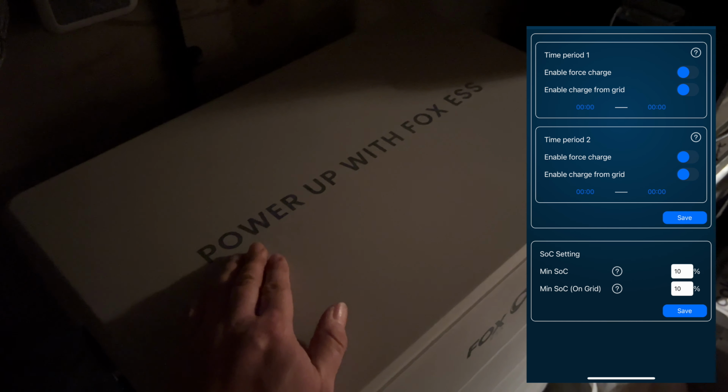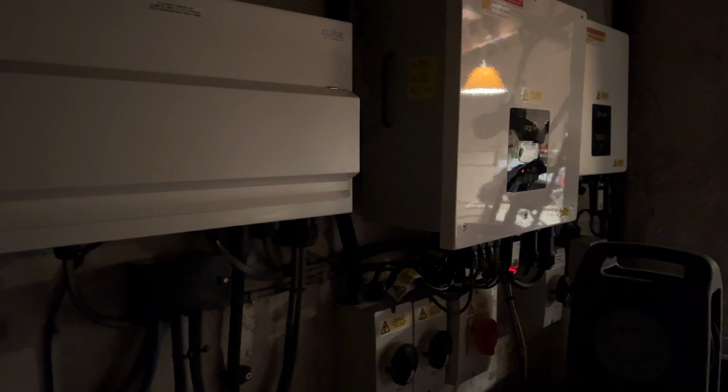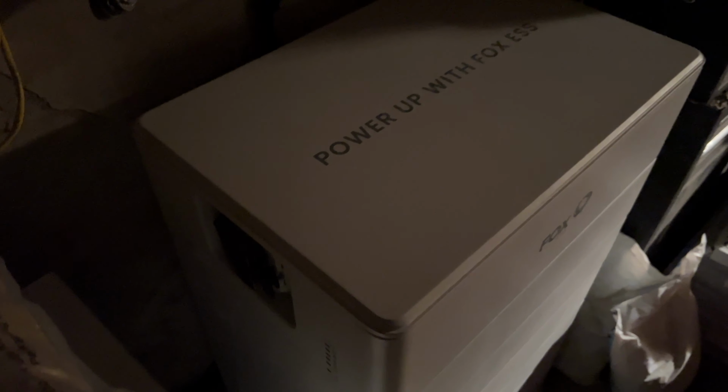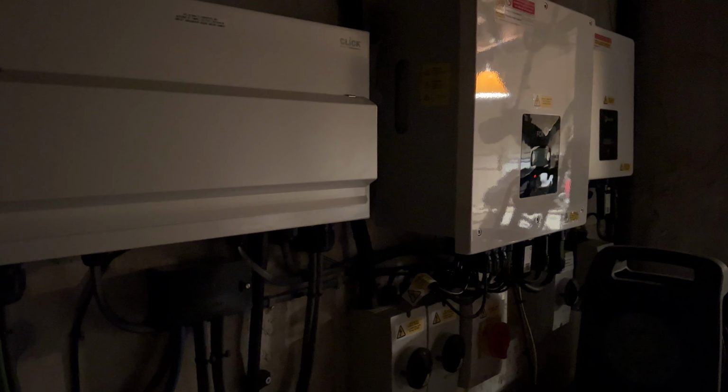So I just have to do what I've just done there, which is kill the system, which is a bit annoying. So that's now all offline. Depressing and slightly annoying, but if anybody else has got any suggestions on what to do, as I say, it's about 9:30 at night now. I've just watched it for the last 3 or 4 hours just sit there charging at peak rates, which of course defeats the object, because you're actually getting some losses in this. You're better off just turning the whole system off, just drawing from the grid without the losses through the inverters, etc. It's actually costing more money.